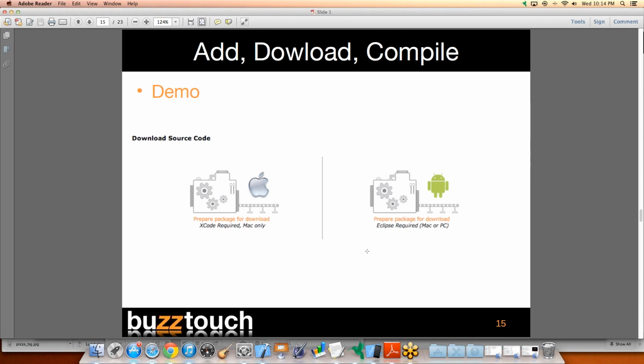So all of the creation of that app was done in the control panel except for the initial downloading of the source code and running it in Xcode, which just took me a couple seconds, and except for dragging that one picture in because I wanted that picture compiled into the app. And all the rest of it was done in the control panel. So I could do that whether I was at home on my business computer, or if I was on vacation with my laptop, or I was using an iPad somewhere at a Starbucks. I can make all those changes.